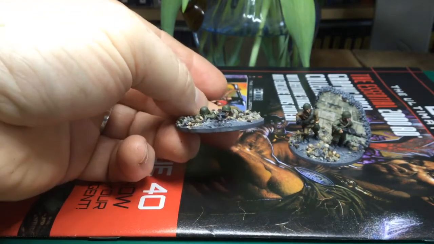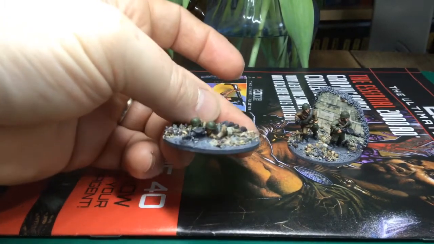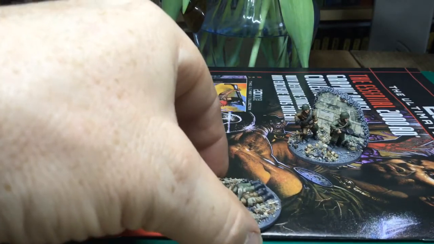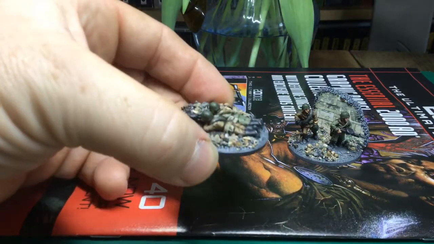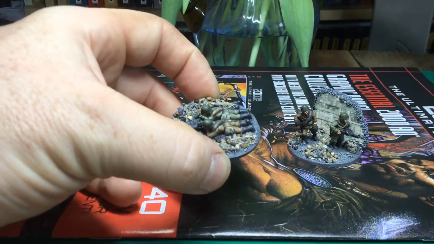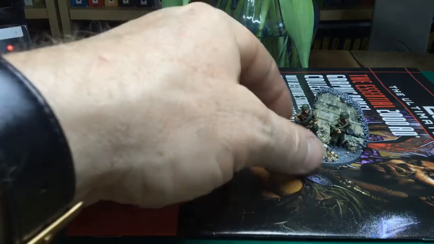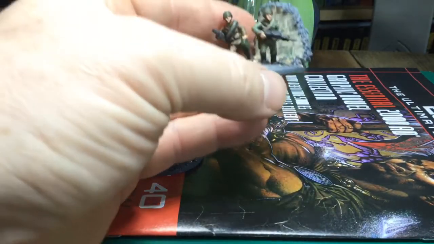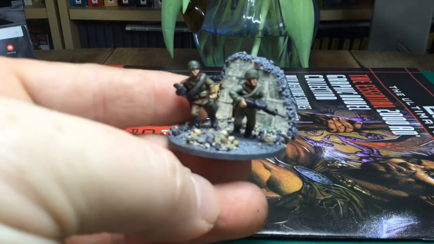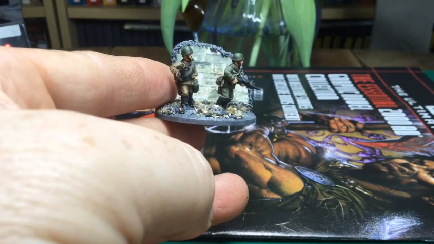But yeah, nice figures. Very quick to paint as well, a lot quicker than I thought. Because I always thought, with 20mm, the amount of detail on them, we'd end up painting them pretty much the way I paint 28mm, but somehow I'm getting through them quite quickly. Yeah, so really nice figures.